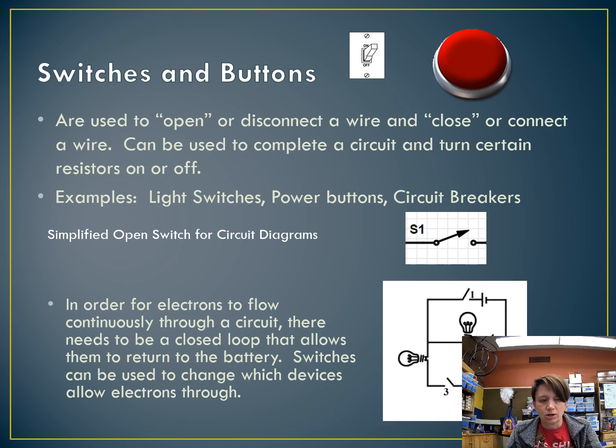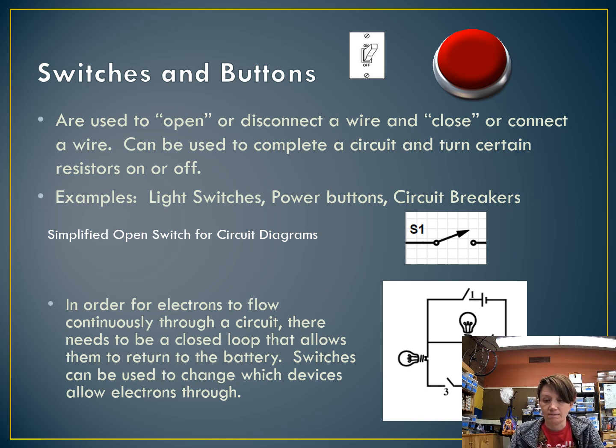So in this circuit diagram shown below, you'll notice switches 1, 2 and 3. If 1 is open, nothing is on in the circuit because electrons can't get back to the battery, so nothing is going to move. But if 1 is closed, then we can use switches 2 and 3 to determine what is happening with those other light bulbs. So if 3 is closed, then two of the light bulbs are on, but the light bulb in the middle would not be on because 2 is open, not allowing electrons to go through. So this is a little bit logic puzzly as you use those switches to determine what components of the circuit would be active.